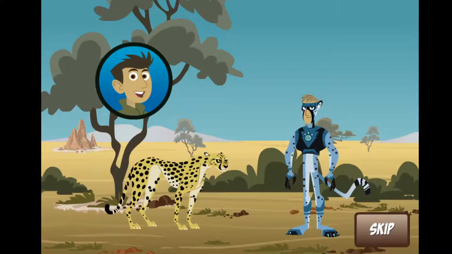To get the cheetah disc for your creature power suit, complete level 3. So get running!